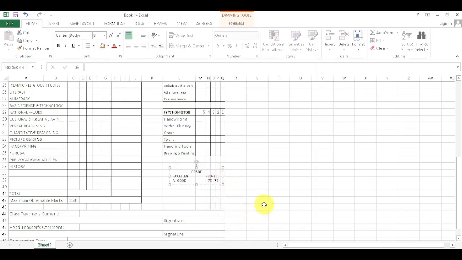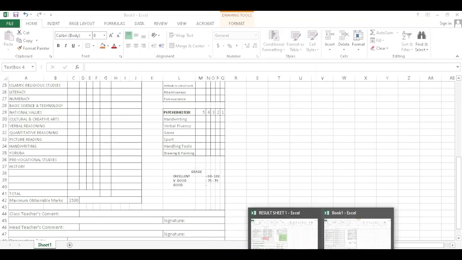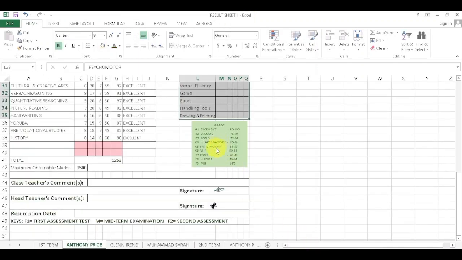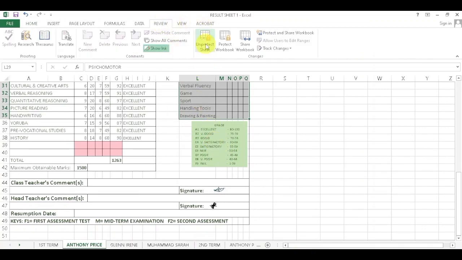So go to the next one, which is good. We tab it, put space, put hyphen, then space. Good should be from where to where? Let me copy this and paste it somewhere. Oh, I can't copy because it is protected. Let me unprotect it. Come to this place and unprotect. I'll type in the password.